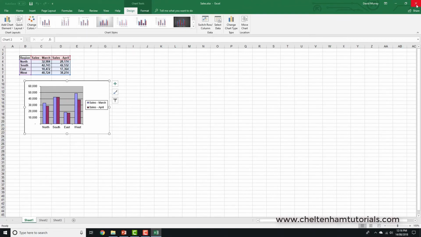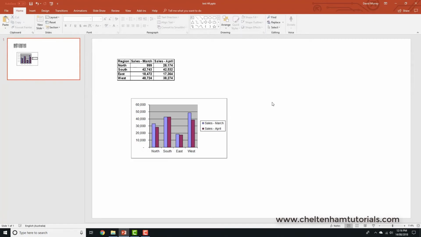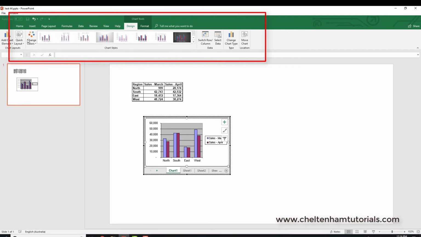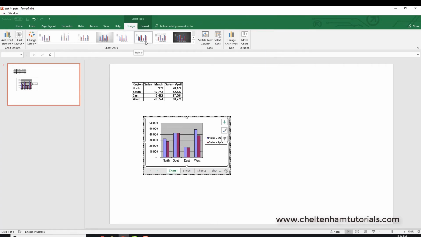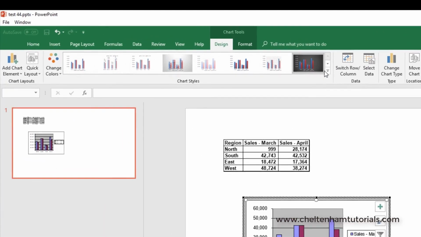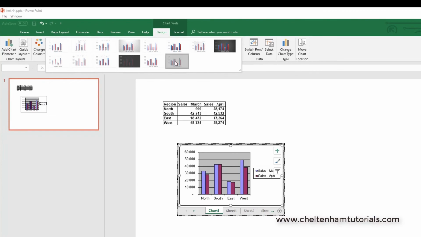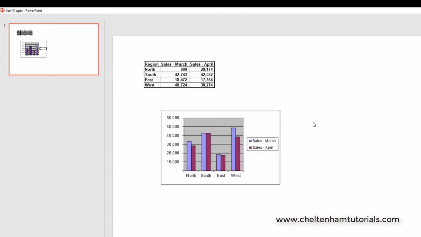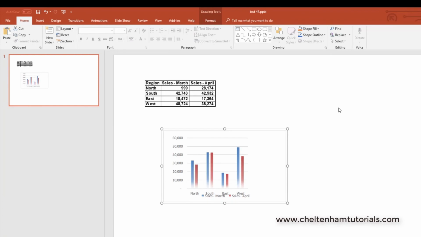So again, I'm going to close down Excel. I don't need it anymore. And this time, I'm going to double click on the chart. Now look what happens. Again, it changes, so the ribbon now displays the sort of ribbon you'd expect within Excel. So within here, obviously I can make changes to the data, so I can have different types of graph just simply by clicking on these. And if I click outside this, you go back to the normal PowerPoint ribbon.